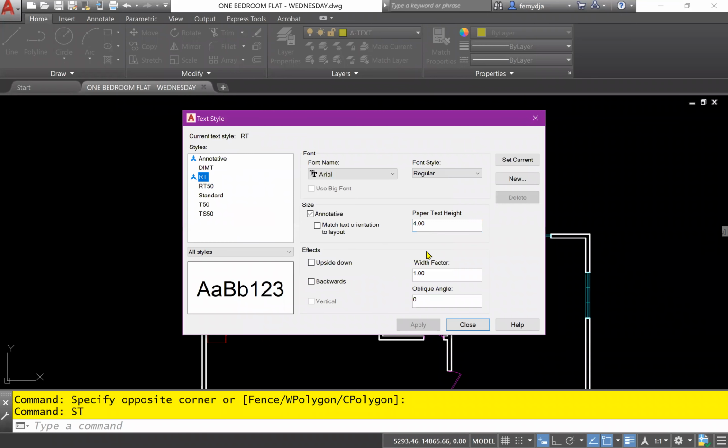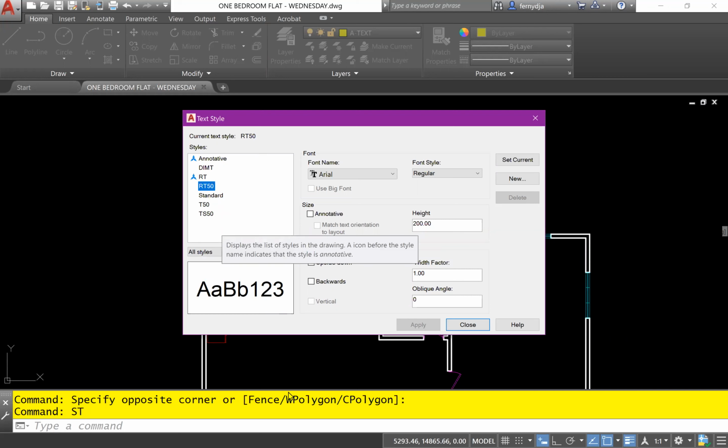So this one is 4, and this one is 200. All right. So I want to work with RT50 now. To set it current, you have a couple of options. You can right click on it and just choose set current. That's one. The other thing you can do is double click on it. Click, click. Notice up here is now saying RT50. Or you could come over here and choose set current. There's also the option, I think Alt C will also work as well.